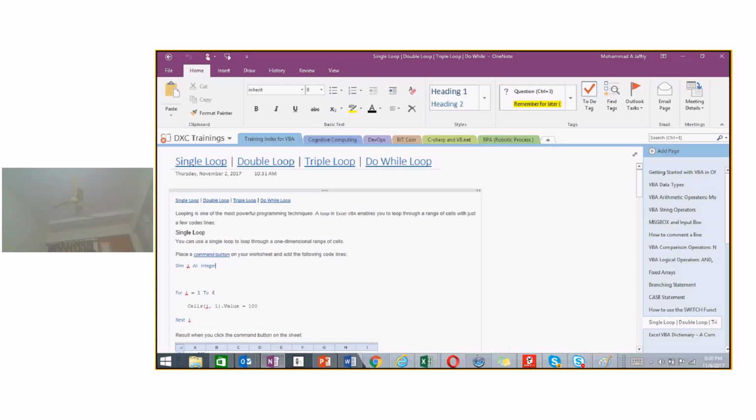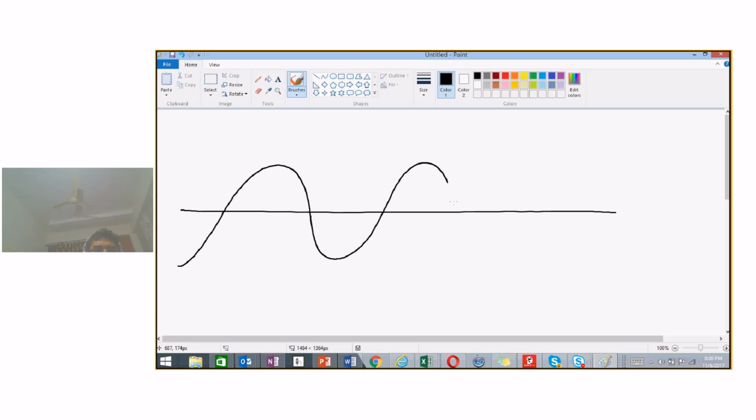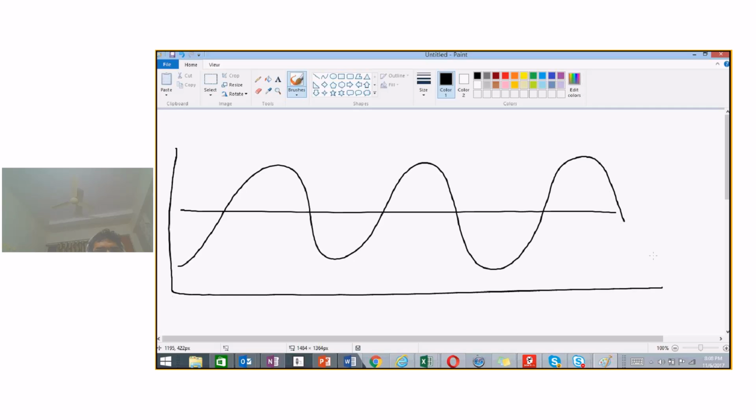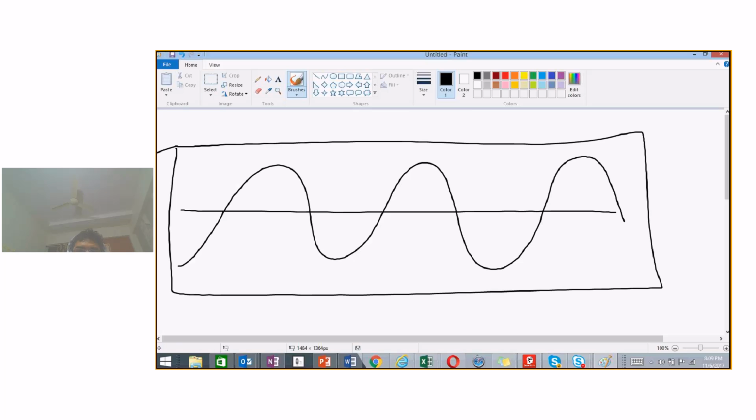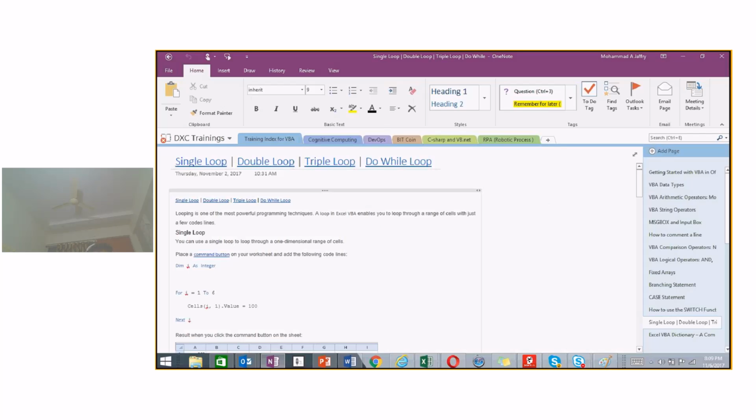But the loop is something that symbolizes iteration, not attrition, but iteration. What does that mean? That means something that you do repetitively. Like if there is music playing, you have notes. And this whole thing, where a note repeats itself, is called one loop. Or you tie a loop in your shoe, which is a knot, because you do the repetitive thing.